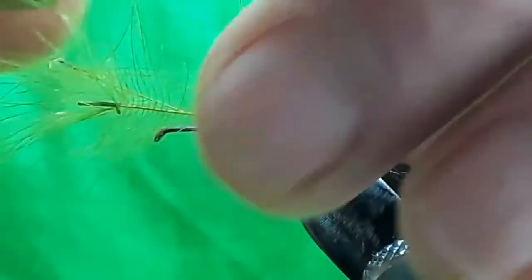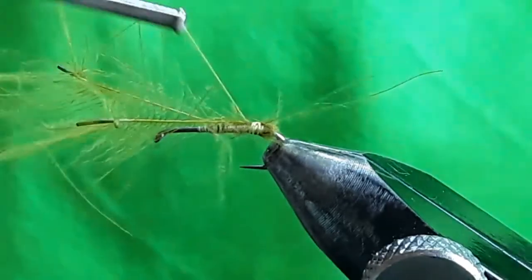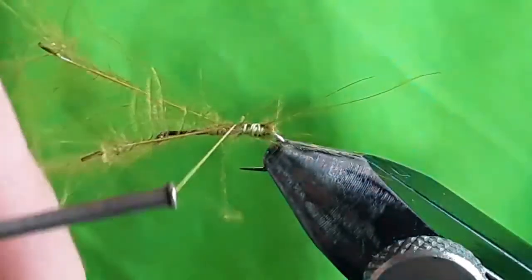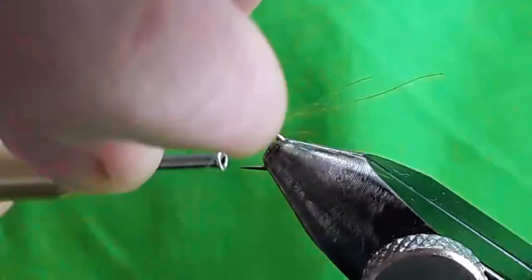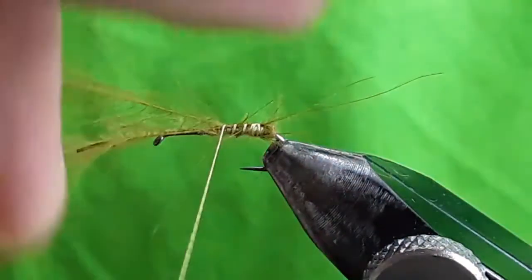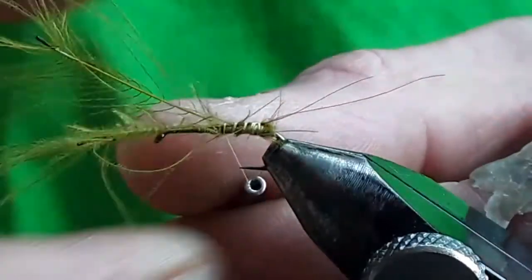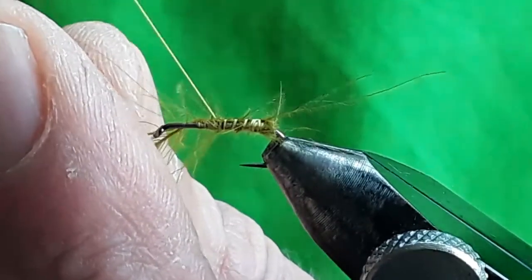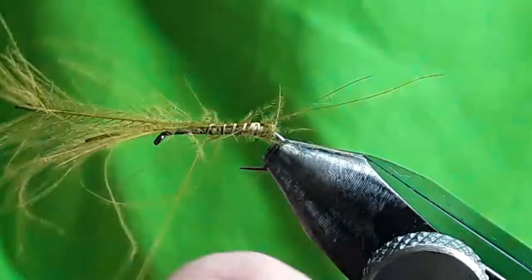and bring your thread up in open turns, so you get like an open rib kind of effect. Take time with it, there's no rush. Keep a nice tight thread and keep plenty of wax on your thread.